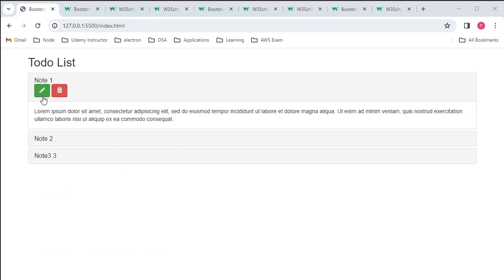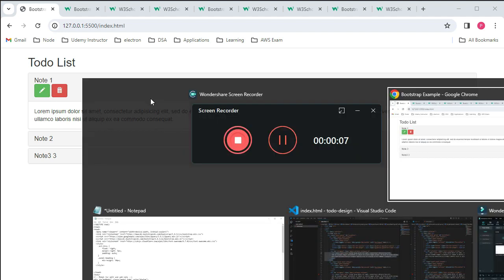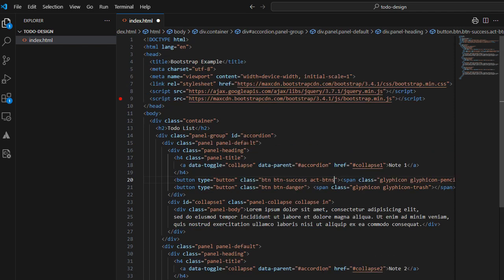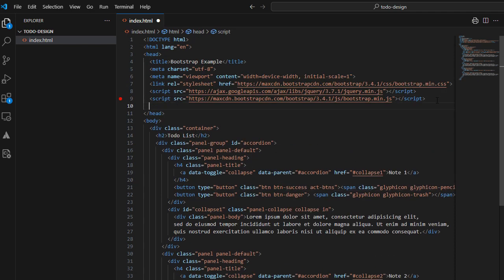Now we need to position them from here to here. So what we will do, we will simply go to our code editor, and we will give it a new class. So we will name it act-buttons, and let's open one style tag in our head.